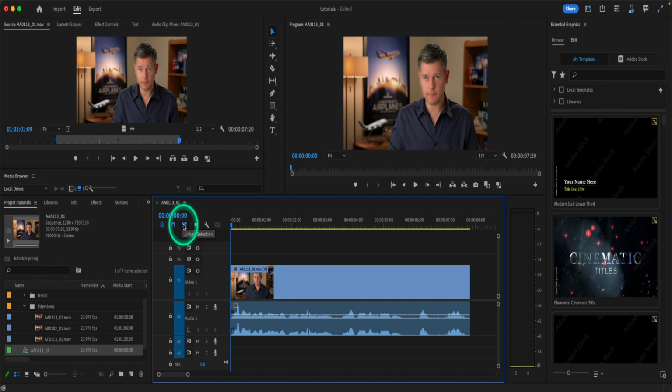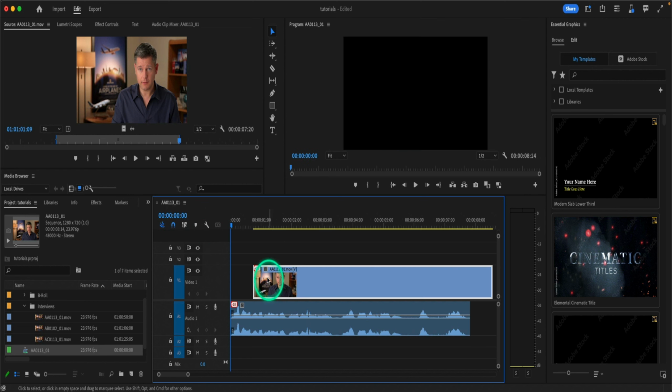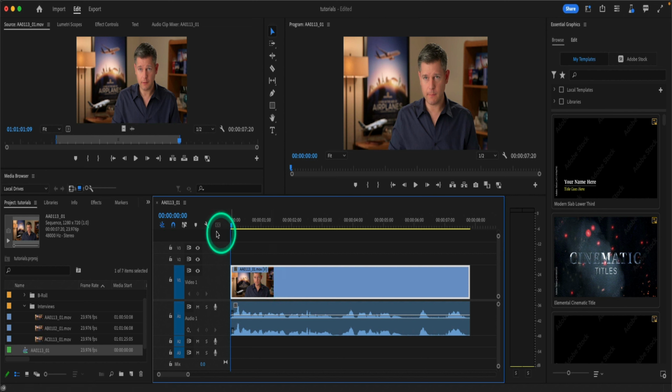Be careful if you turn this off and it's white, you're then breaking the selection with your clips and you can knock things out of sync, which gives you this little red panel here. You can also right click on this and you have to be right on it, and you can say move into sync and that will fix it. So be careful. You want this to stay blue, so it's going to see this as one clip.